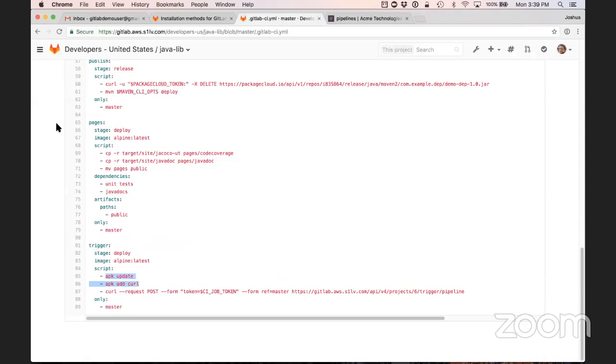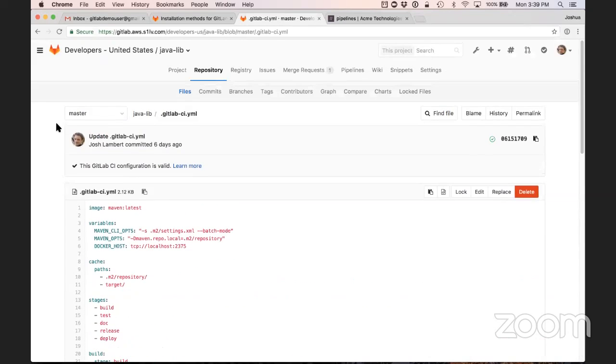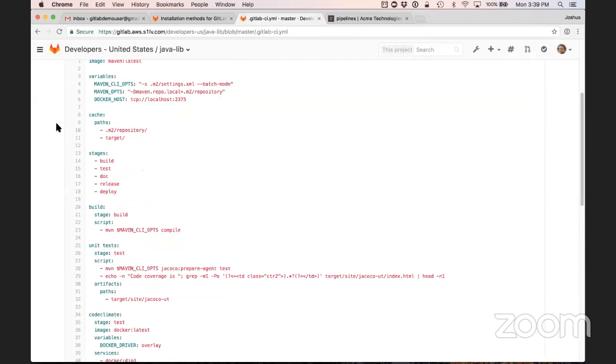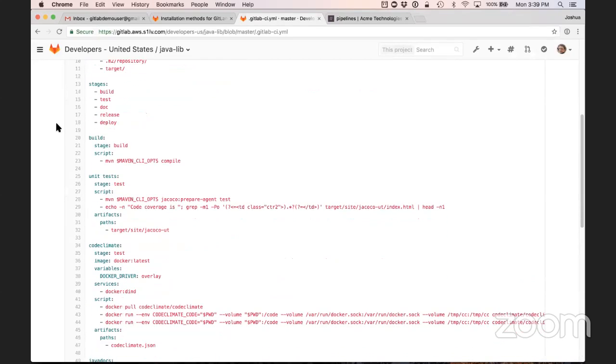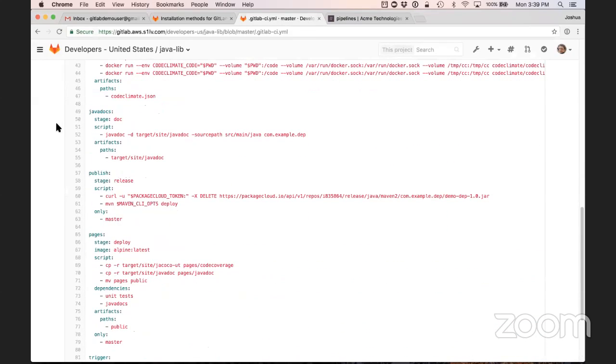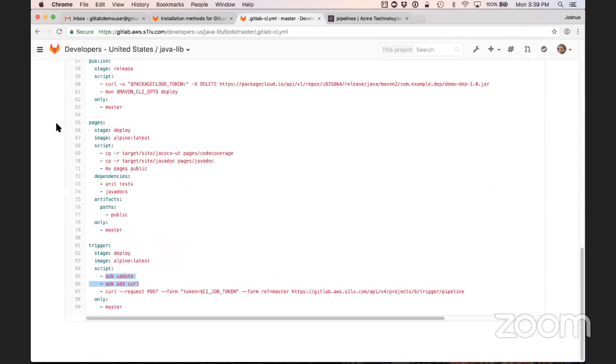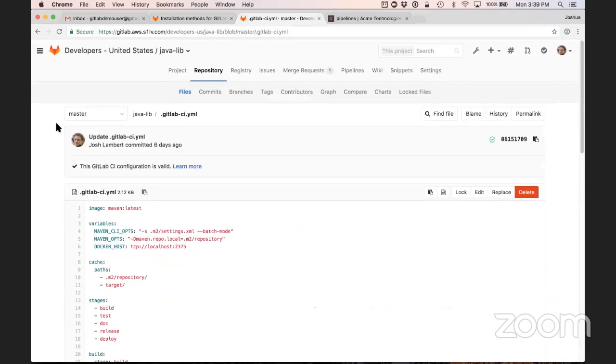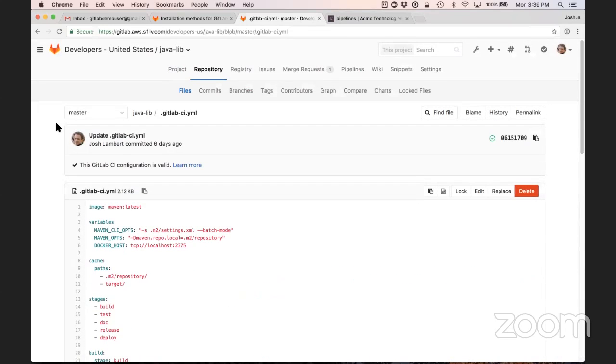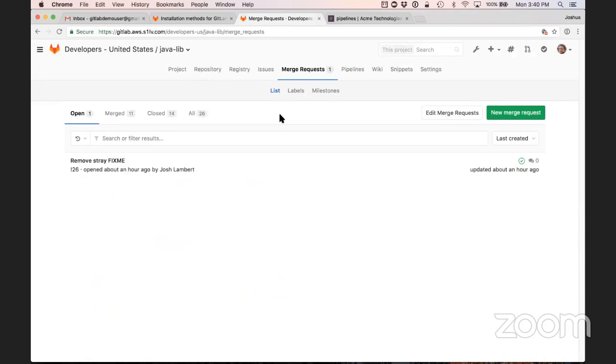And that is as easy as it is to integrate with Maven, to kick off static analysis with Code Climate, perform unit tests, and then deploy to, in this case, Package Cloud, and kick off downstream projects. And that was all in under 100 lines of YAML code here. So pretty easy and pretty straightforward integrations there. Now, that isn't the only limitation of our integrations, right? And that's how we kick off and work with these things.